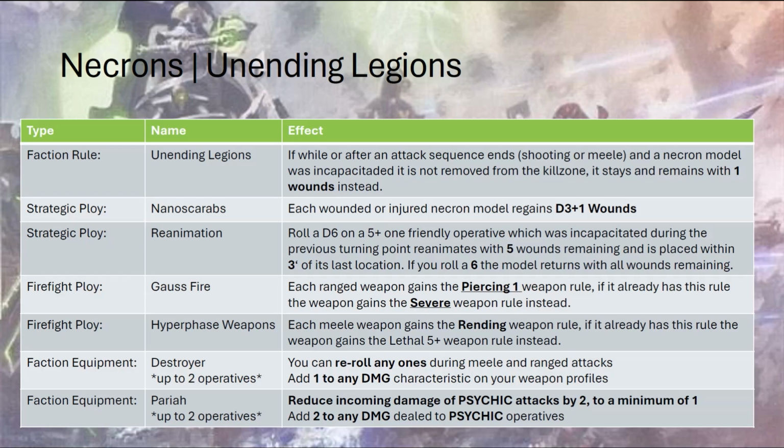So strategic ploy would be nanoscarabs. Each wounded or injured necron model gains d3 plus 1 wounds in the strategic phase. Reanimation, roll a d6 on a 5-1 friendly operative which was incapacitated returns with 5 wounds of 3 and 3 to its last locations. If you roll a 6, it returns with all the wounds.